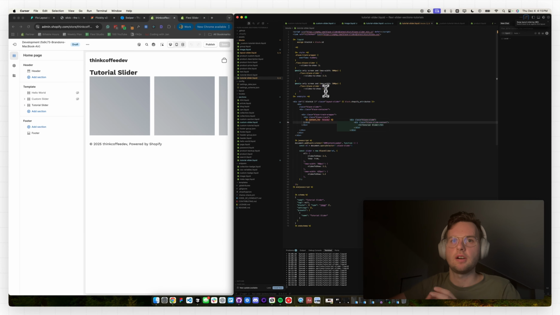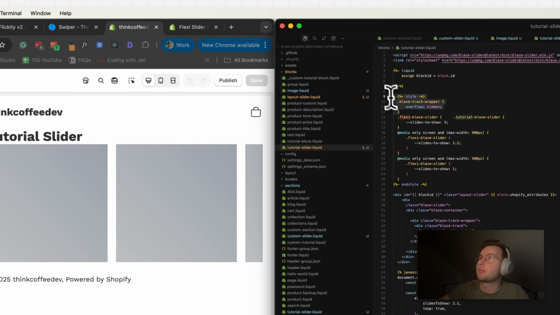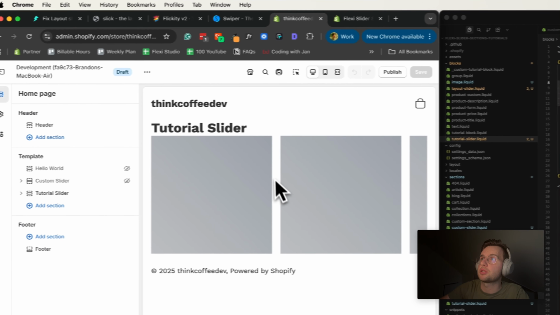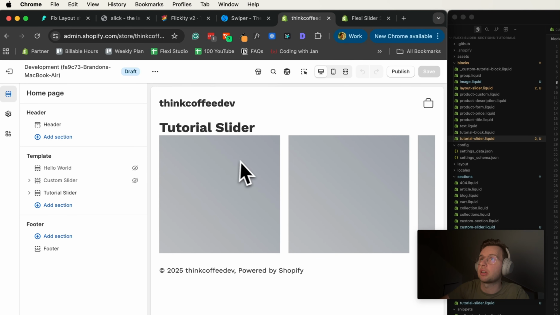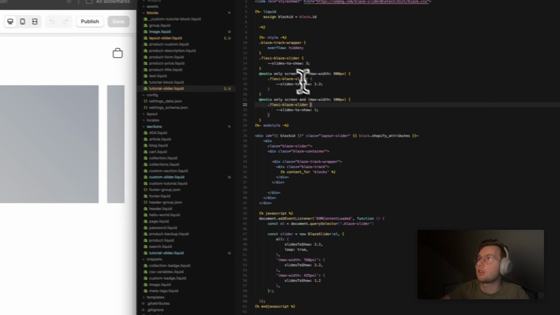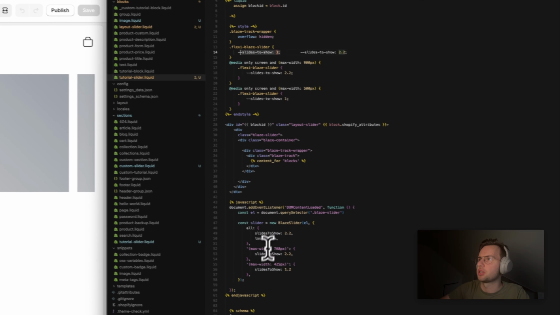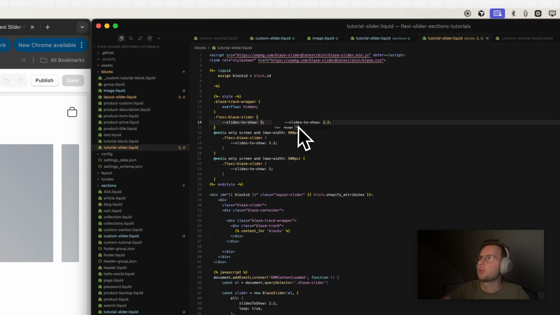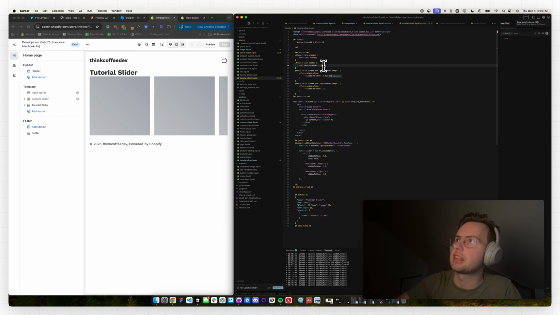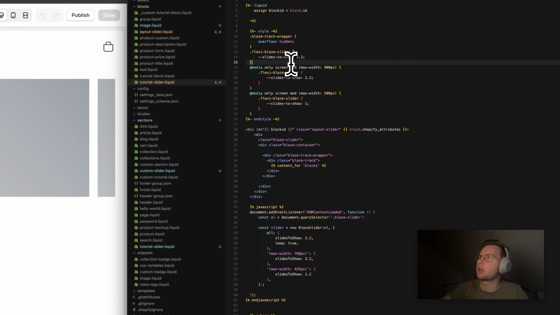Awesome. So the CSS that I added is we're just saying that the Blaze track will have an overflow so we don't have any weird cropping issues on either side of the cards. And we're also saying that for the Blaze slider on load, we want to have 3 slides, which I think we adjusted to 2.2. So we'll have to adjust that there. So now you can see it says 2.2. So on load, 2.2 slides will show.